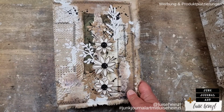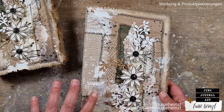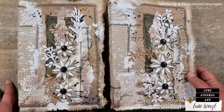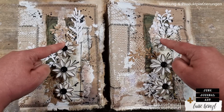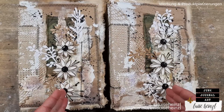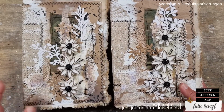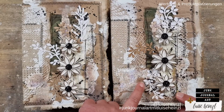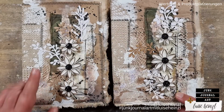So yeah, that was twin number 1. And for the second one, I've made it really similar. So perhaps we want to compare the covers. So I have 3 of those flowers here, a small one, a bigger one, and a small one. I wanted to have that in the same way on both of the covers, because I think that makes them more matchy. And for the die cuts, I have changed the colors a little bit, as you can see. I have more white here than here. No, that's not correct.